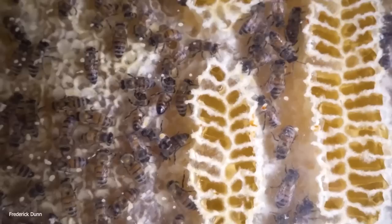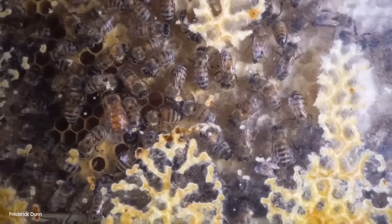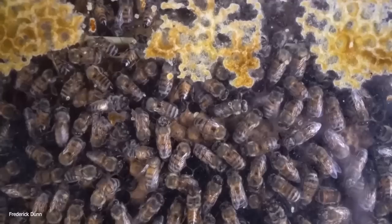So bees store honey and nectar and pollen. The pollen, of course, is lower down and adjacent to those brood frames, so the nurse bees have ready access to them. Now, as the camera pans down lower through these frames, you'll actually hear the queens piping louder.